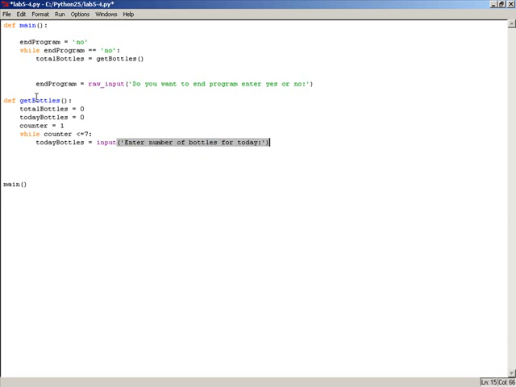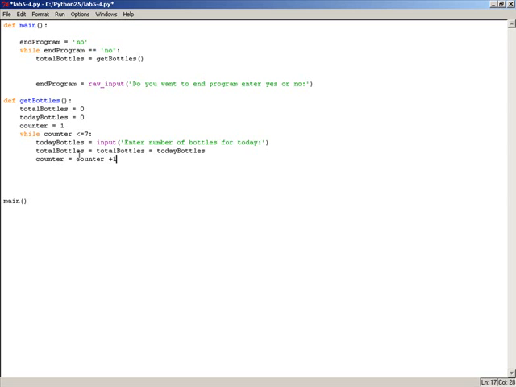And then we're going to accumulate, again, exactly what we did inside of Raptor. And then the easy thing to forget is to change our counter. But we have to add 1 to it so that eventually this becomes false, and we break out of the loop.